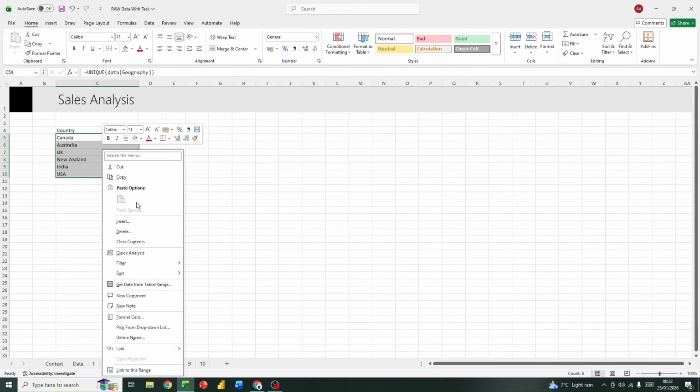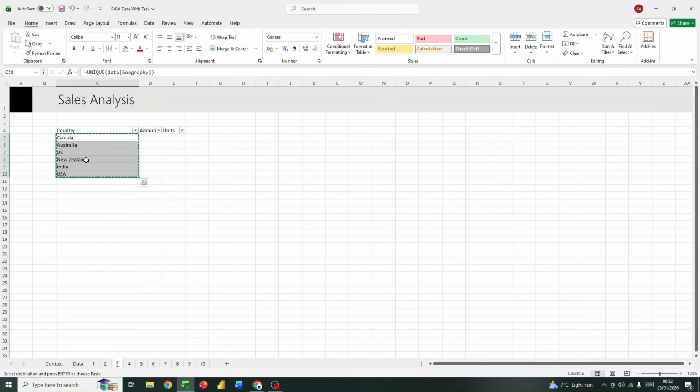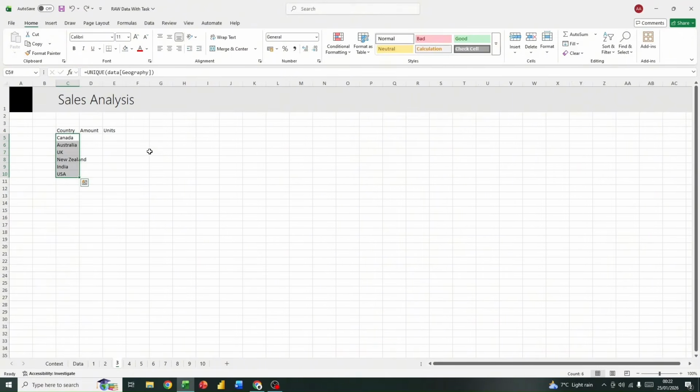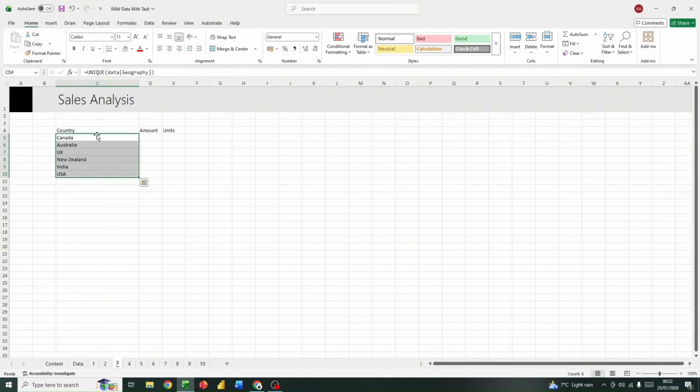Okay, because it's an array, it might not let me, so I can copy and then paste as a value. There should be an option here to paste formula as a value. Oh, it's down here. And then you can see that that blue ribbon around it is gone. So now I can order my stuff by A to Z. If I didn't want to do this, I can also copy my data and paste it into here and remove my duplicates.